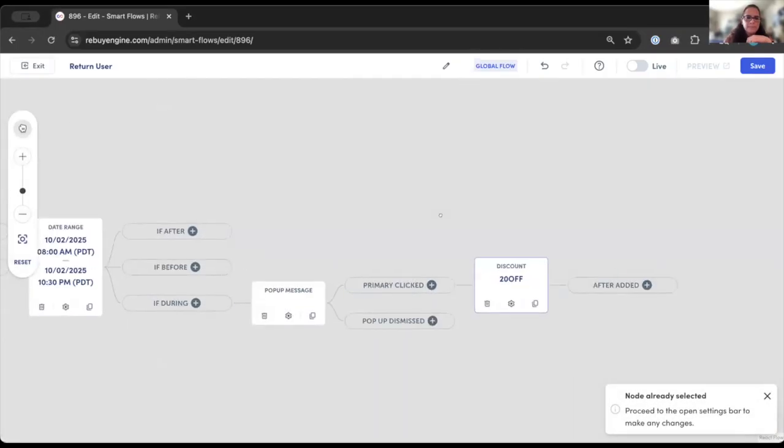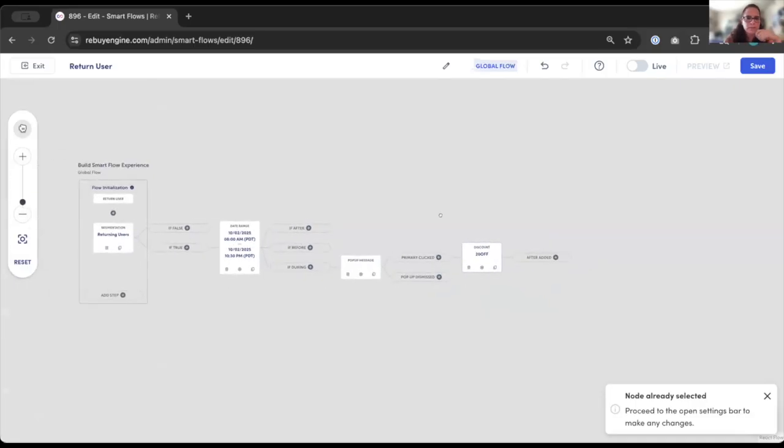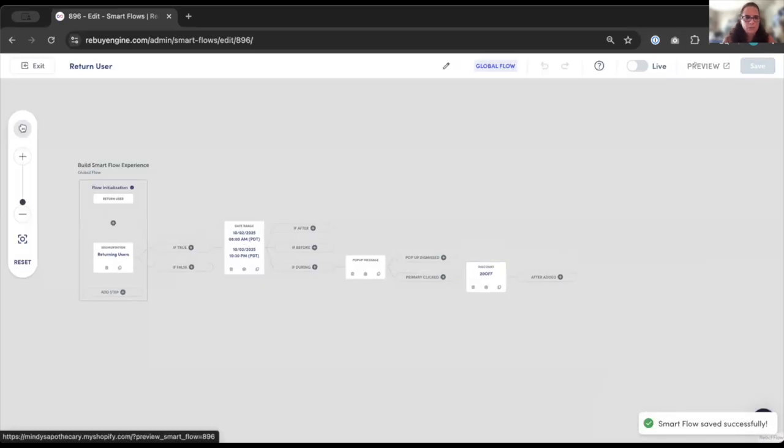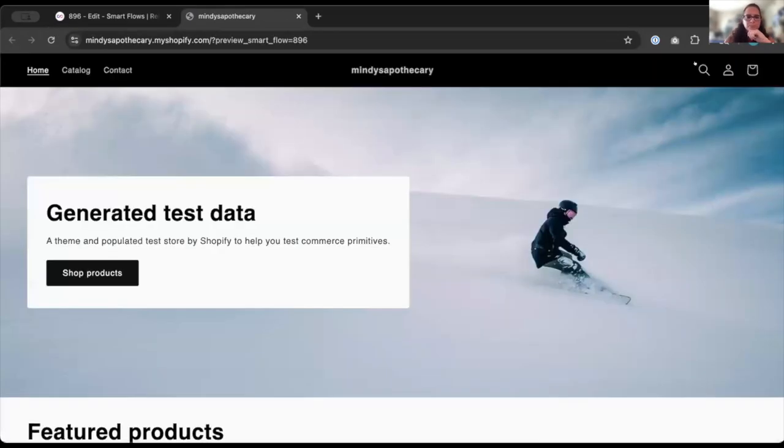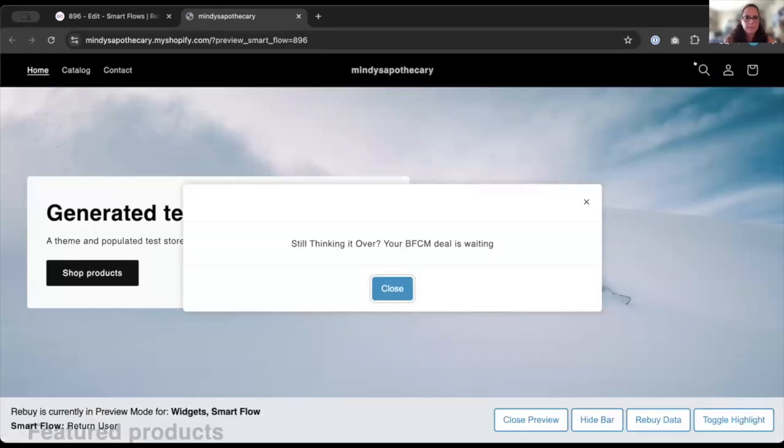And boom, look at that. 30 seconds or less, and we've got a return user campaign targeted to a specific date with very specific information and maybe a very specific promotion that we want to go ahead and give them. We'll save this one more time, and then we'll come back in and go ahead and do this preview. There you go. I've hit that returning user metric that we just talked about.